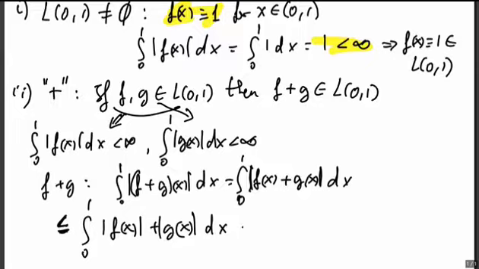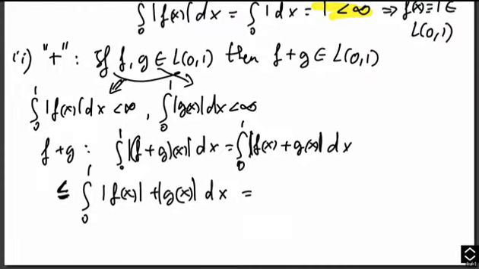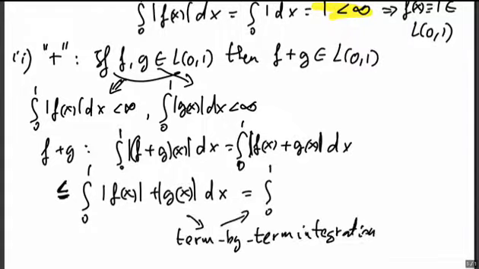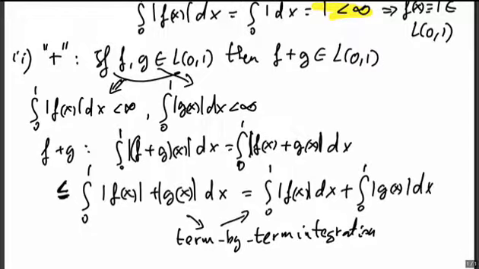And then the basic property of the integral is that you can integrate term by term. So you get the integral from 0 to 1 of the absolute value of f of x, plus the integral from 0 to 1 of the absolute value of g of x. And then for this we already know that both of these are finite. And then we know that if you have two finite numbers, the sum is also finite, less than infinity. Strictly less than infinity, that means finite.